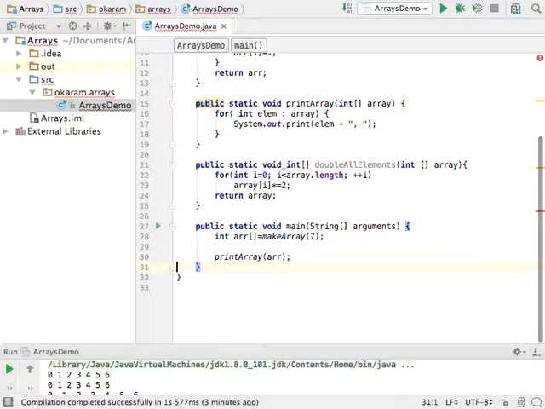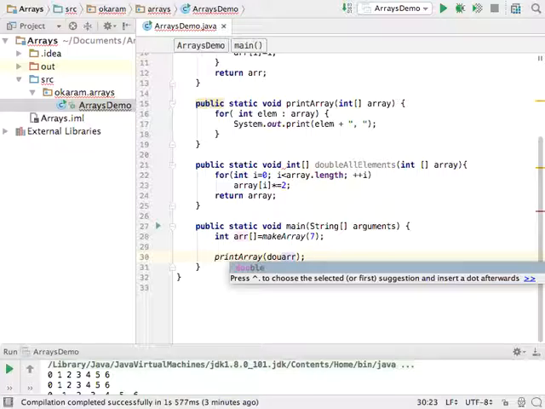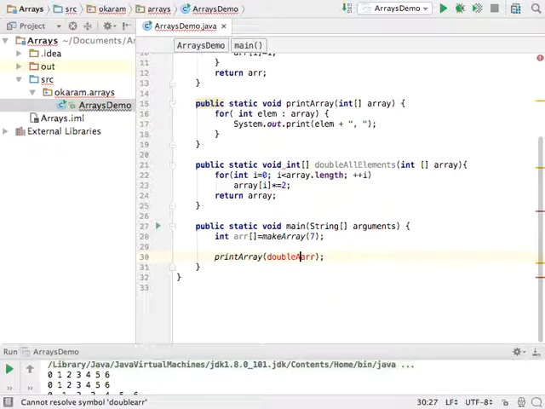I can do print array of double. You get an extra void in your assign array function, or double all elements. I have a what? An extra void before the end. Thank you.